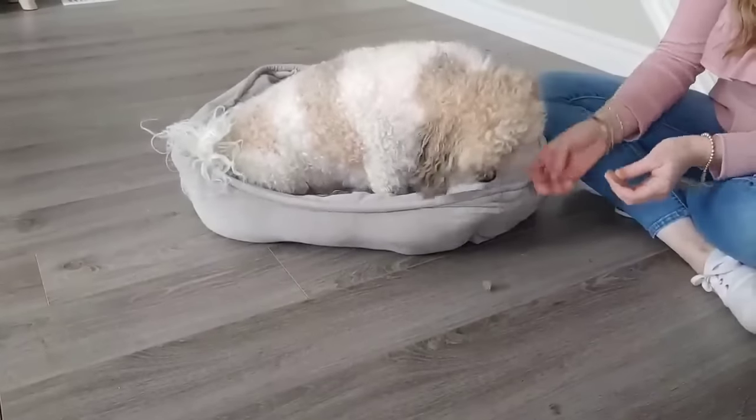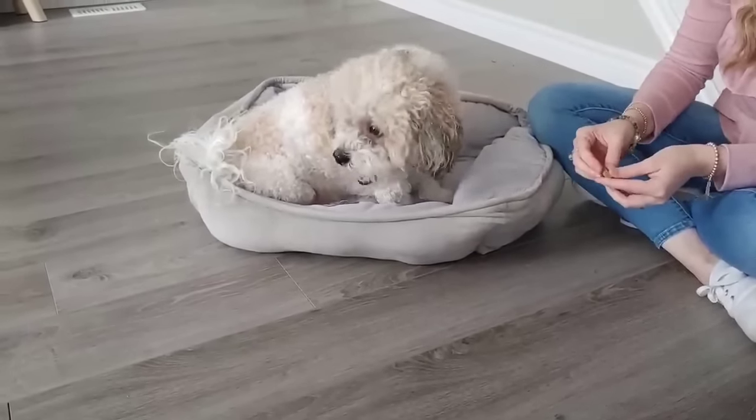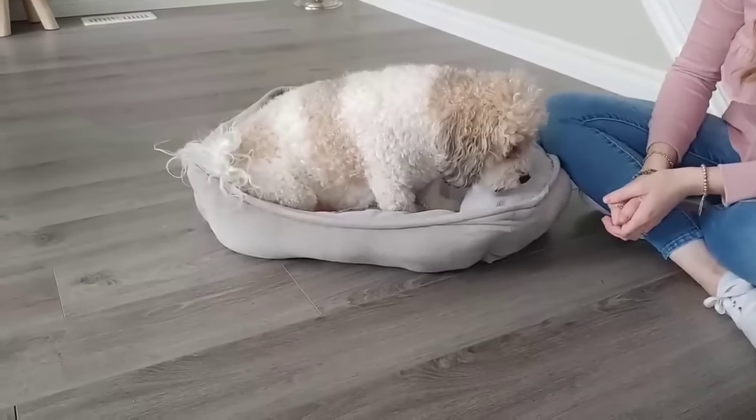And here's that little clip of Holstein. I promise he's just snacking away, and I need to get his hair cut soon. It's getting so long.